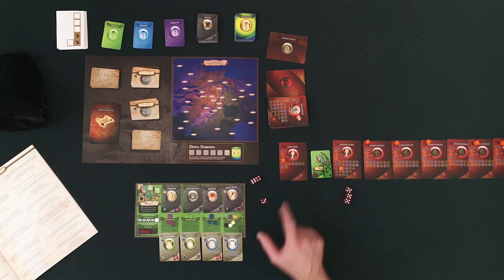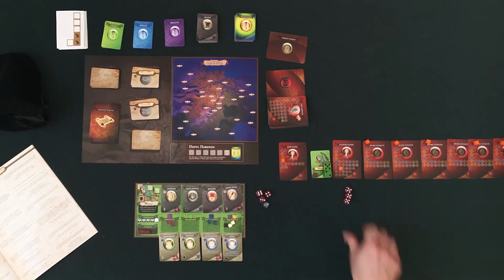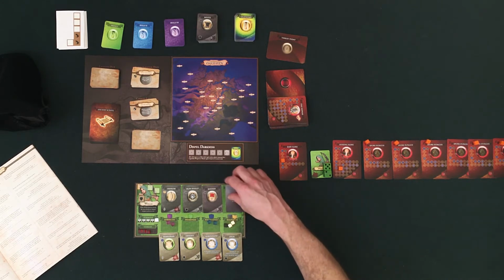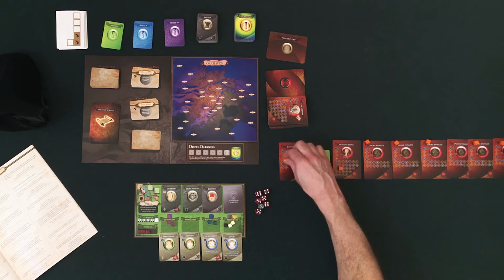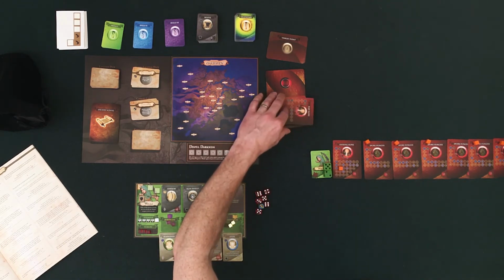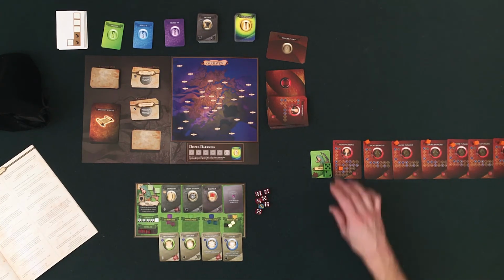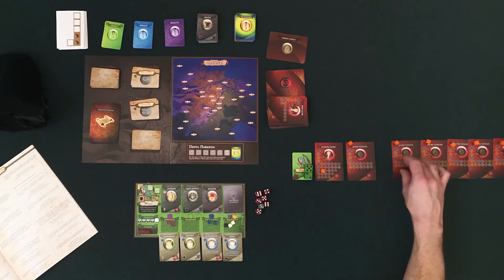Now if I can take this baby slime out, I won't have to worry about him rolling 5 dice. So I'm going to use my onyx spear. 4, 6, and 10. Yep, 10 gives me 14. He's dead. Bye-bye, baby. But we've got these guys to deal with. So now I'm back at the front.